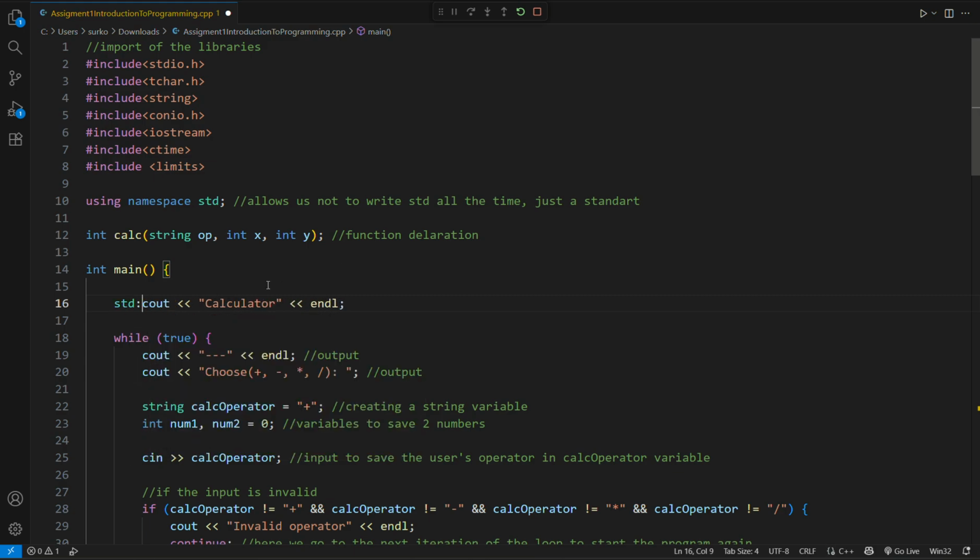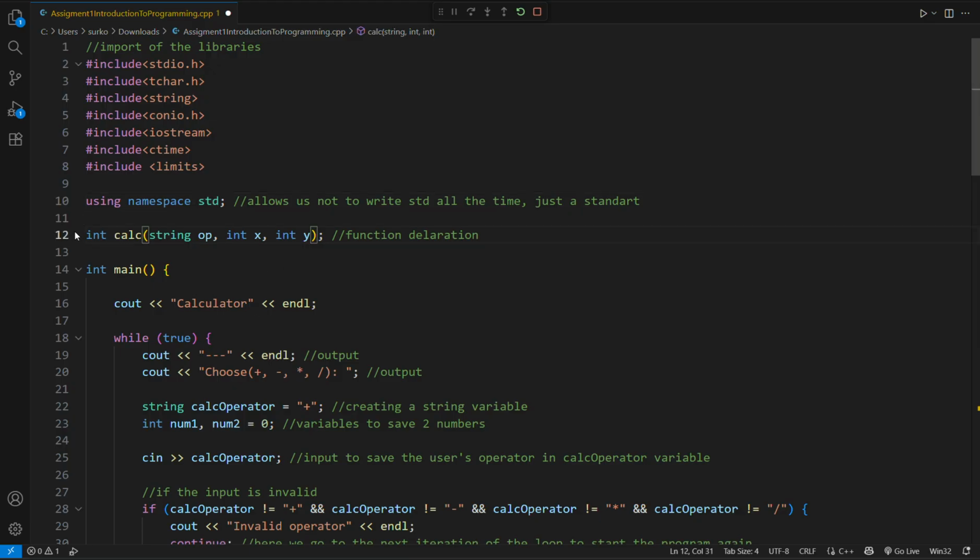But since we are telling our application that we're using the standard namespace on line 10, we don't need to write std every single time when we need to output or input anything. So it just makes the code look nicer.